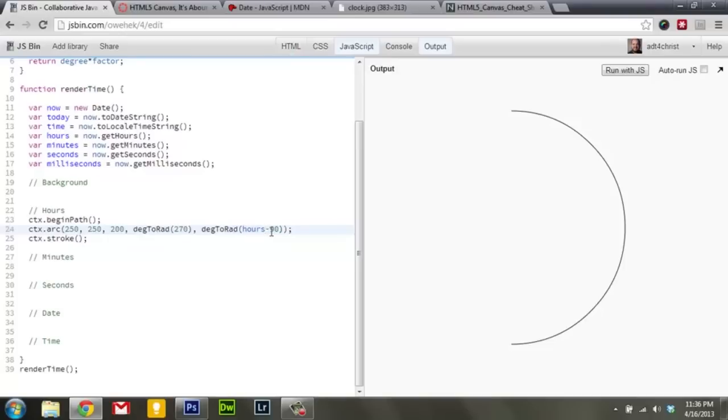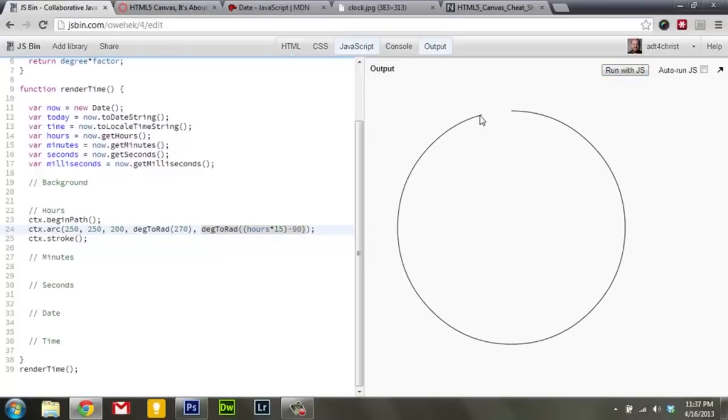We actually need to see how many degrees out of 360 we want this to move per hour. Okay, so if we've got 24 hours and we've got 360 degrees, then every hour is going to be equivalent to 15 degrees. So we say for every hour we want to move 15 degrees more. And so we can say times 15. We'll need to put this in parentheses since we're going to subtract right after that. And now we should have an arc that's going to go from the top all the way to whatever it needs to based on the current time.